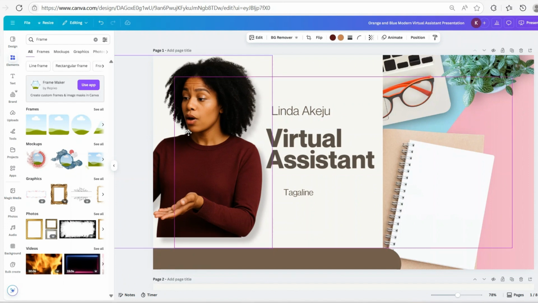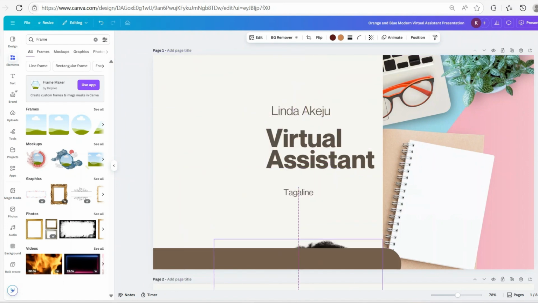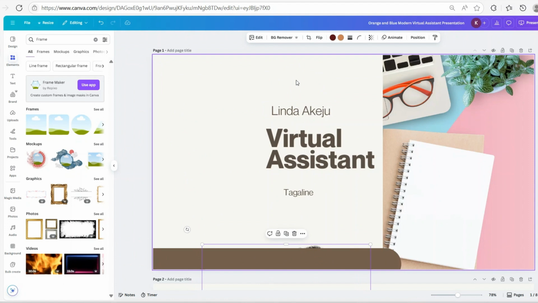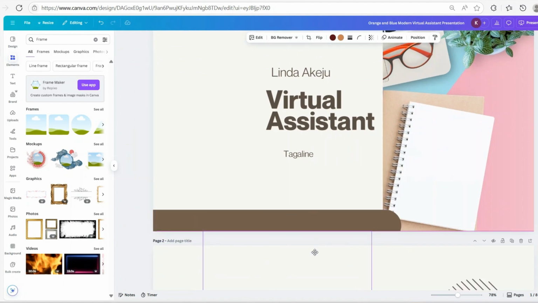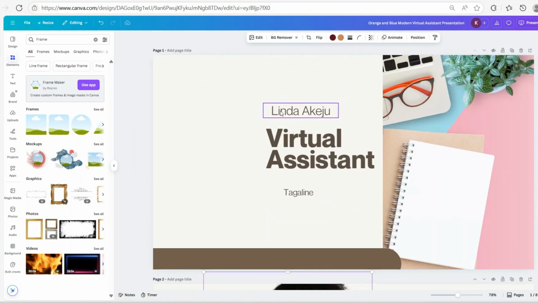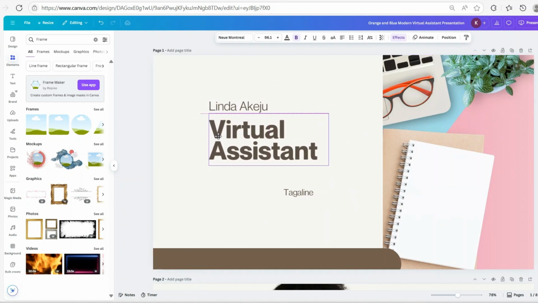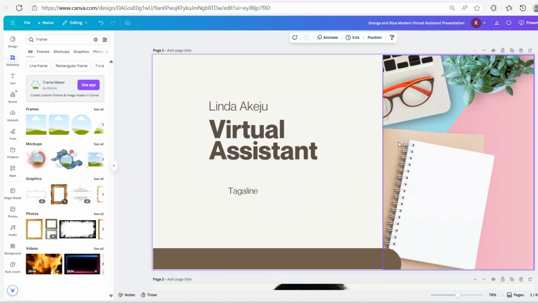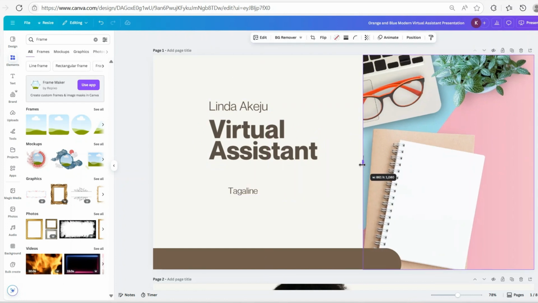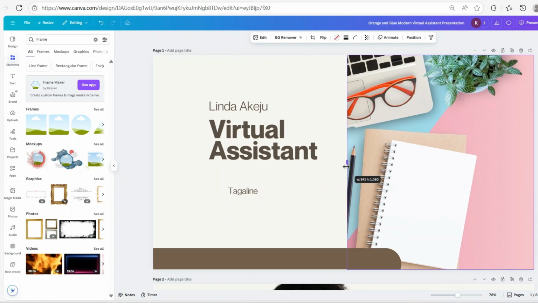So if we decide that you don't want your picture on the first page, if I move the picture away, if you don't want the picture, let's realign this with the tagline. Because this looks blank, let's increase this a little.